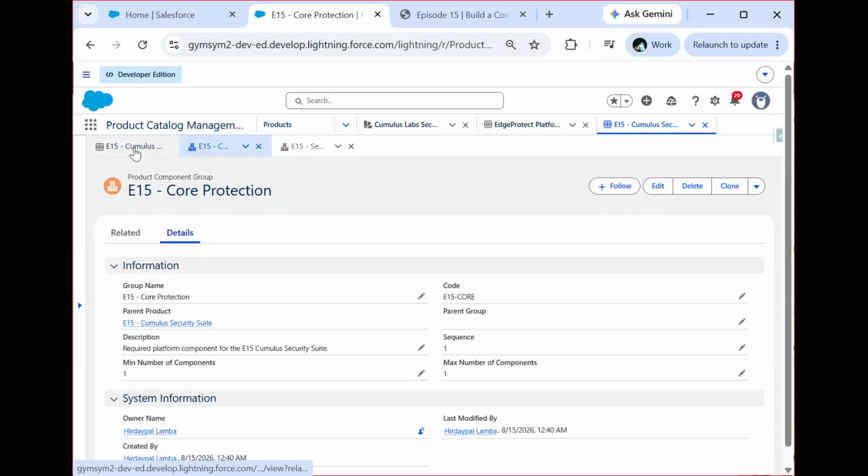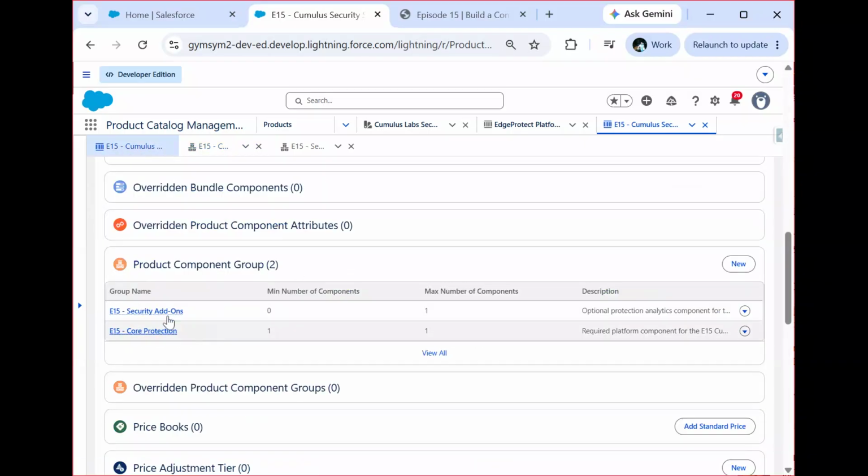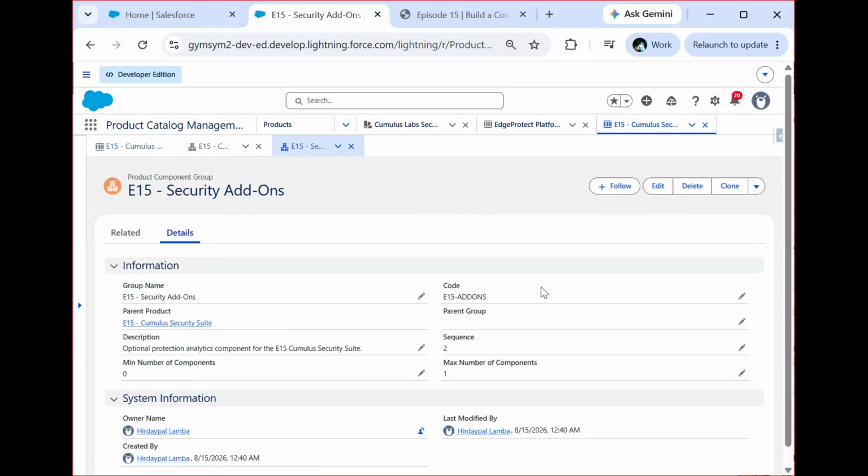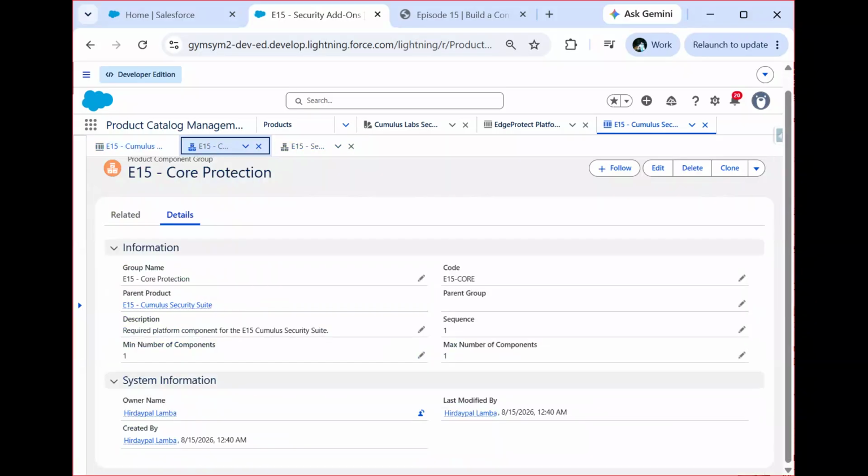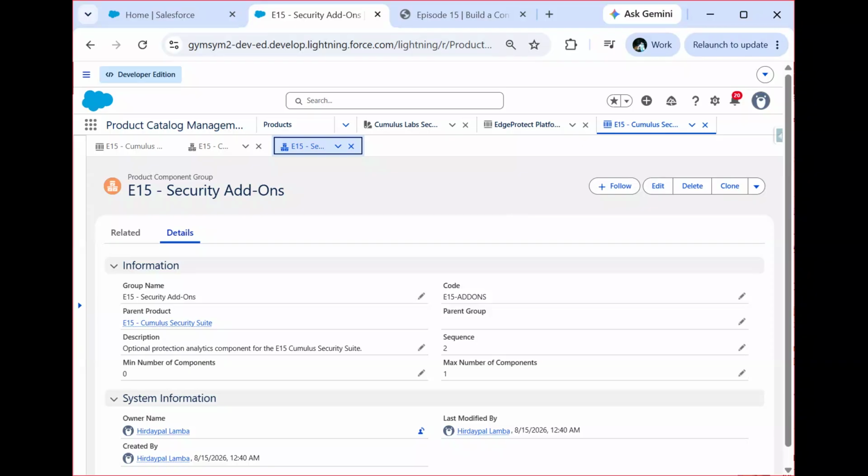Now if I go back and look into the add-ons, let's look into the add-ons. So what this tells me is this group permits 0 or 1 selection. So this is 0 and 1. The add-on is neither required nor defaulted. That avoids an easy catalog mistake, making an add-on optional in conversation but mandatory in the model.